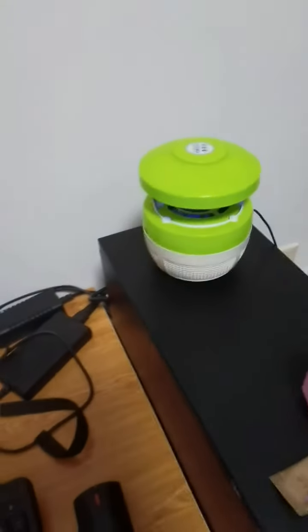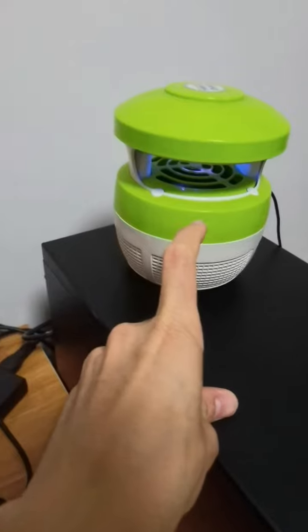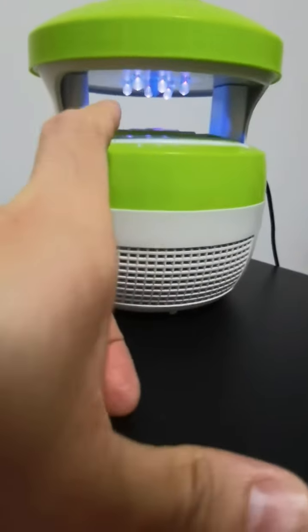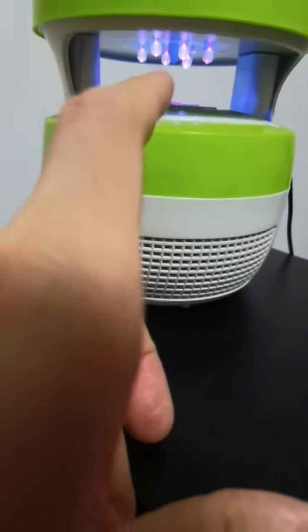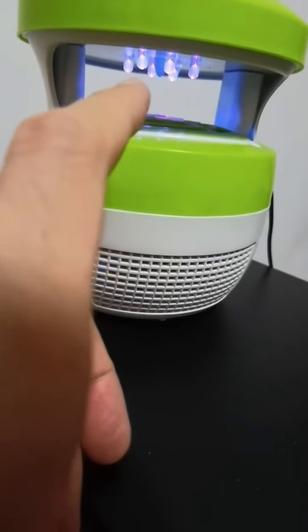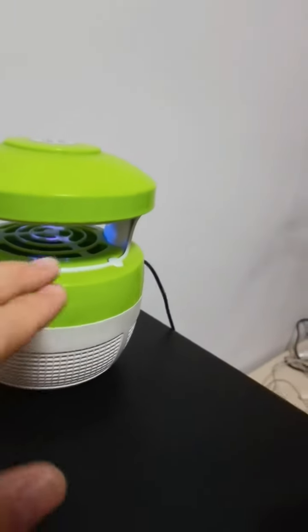Okay, today I'm going to talk about this mosquito killer, which is using some kind of light. It's like ultraviolet, maybe, I don't know. The purpose of the light is to attract the mosquito inside.